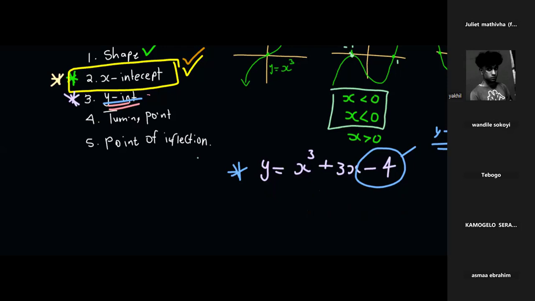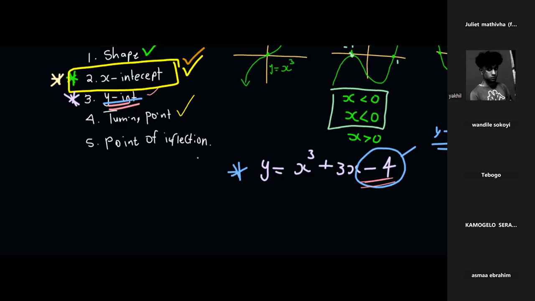And then with regards to the turning point, how do you get the turning point of a cubic function? We normally derive ones. When we derive or differentiate ones, we find the turning point. And then that's how basically it is. The turning point of a cubic function is going to be two answers. You know why? Let me show you. Let me teach you maths. Angry, you are going to have a cubic function.